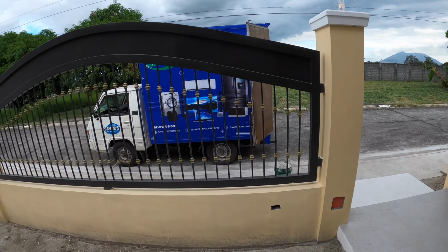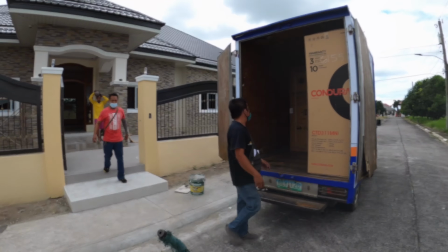Make sure when you're shopping for appliances, look around, shop around, not just the big box stores. Go to the small spot shops too. You'll look and you'll find the same product for a cheaper price. So that's what we did. Well, they're making quite the bid arounds. We just happened to be the first one this afternoon. We had to shop around about 5 or 6 different shops and talk to the managers. Make sure that you get the best price they can give you.